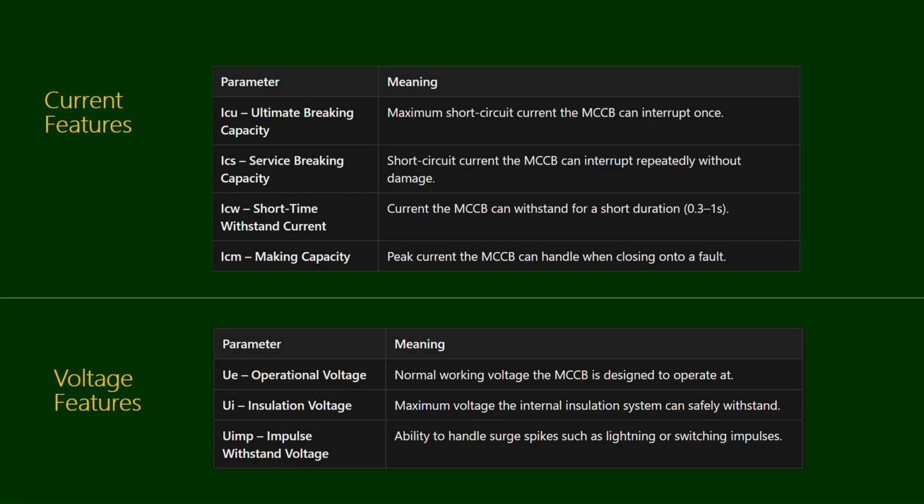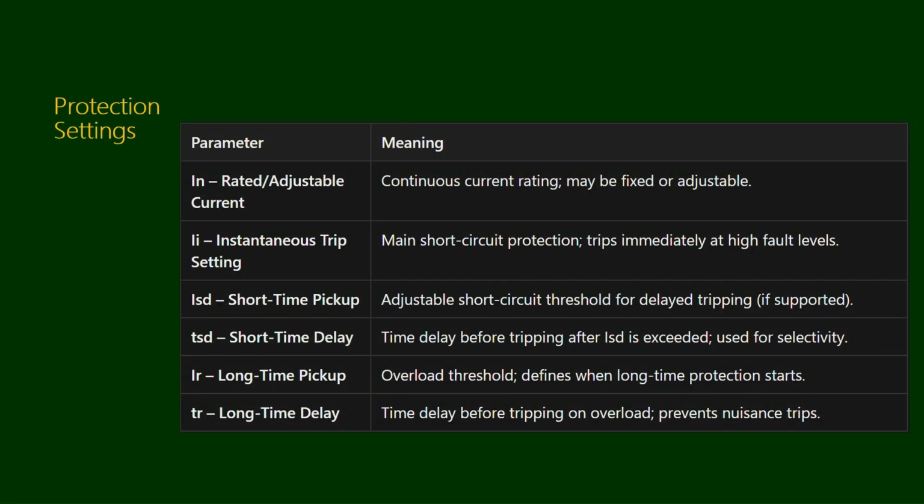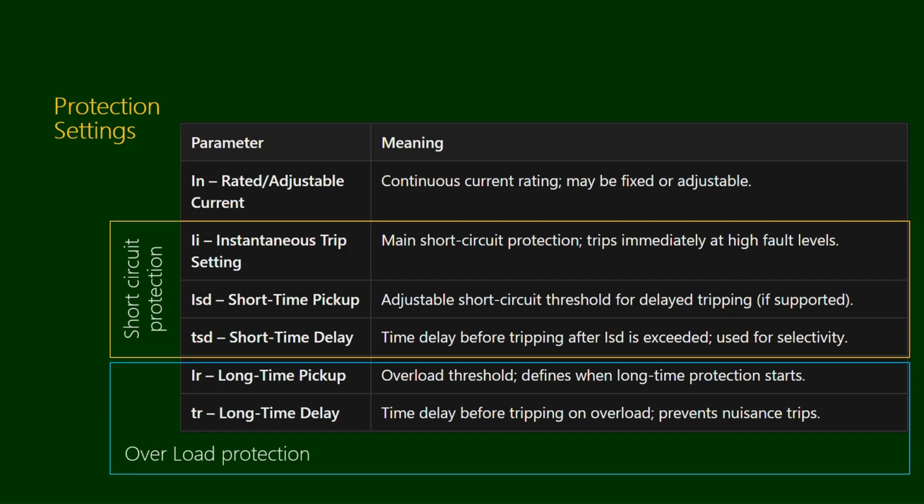And finally, we have the protection settings. These are the adjustable parameters you configure on the trip unit, such as overload, short circuit, and instantaneous settings. Seeing them side by side like this helps you understand not only what each parameter means, but also how they relate to the different protection functions inside the MCCB.